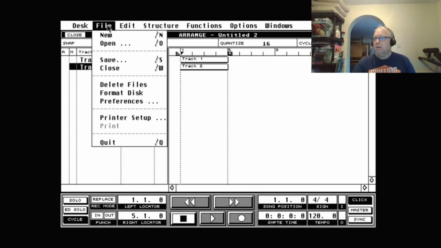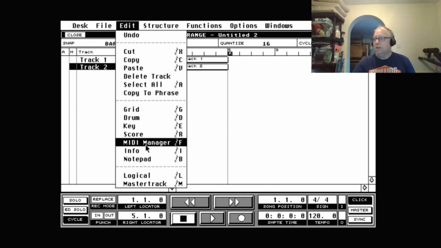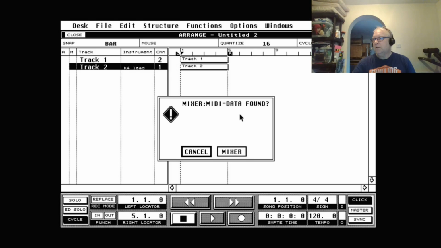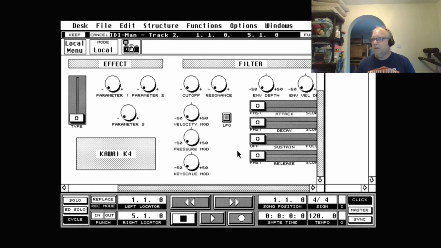And now when we come to the edit, we can go to the MIDI manager, or we could do Control F, and it says, oh, okay. And now you get like this. And if we're not careful in this mode, you see we can move stuff. So what we have to do is right-hand click and go to that little mode with the finger. So now when we push the play, we can change the stuff real time.